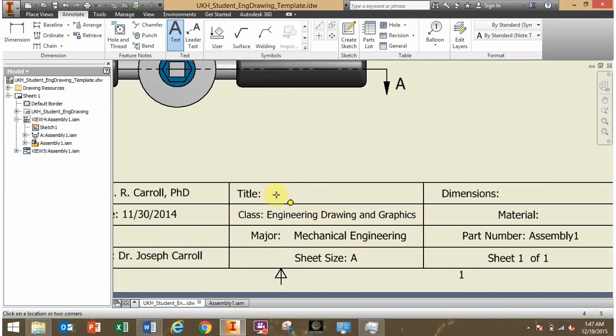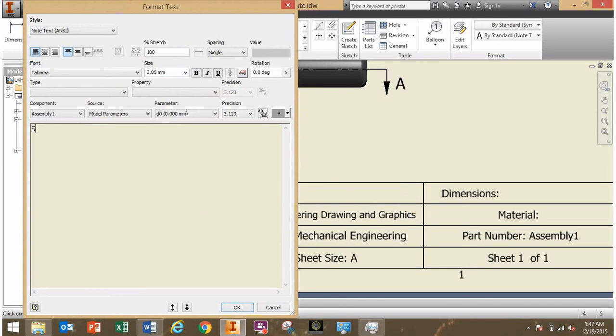So there's that. I can put a title here as well. Let's say socket driver assembly section. Notice it moves onto two lines, probably because the text is a little too big. So I can highlight it and make the text a little smaller.